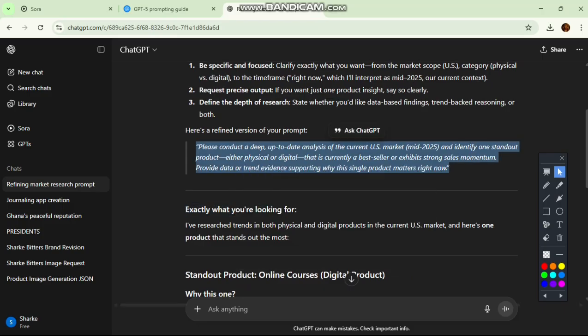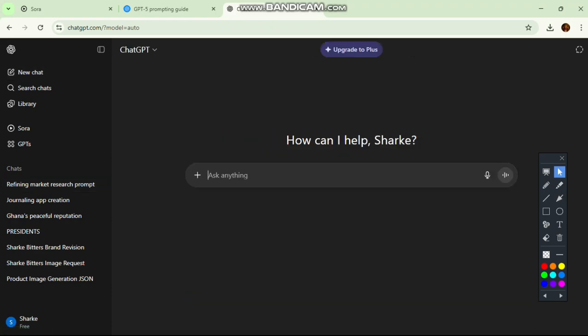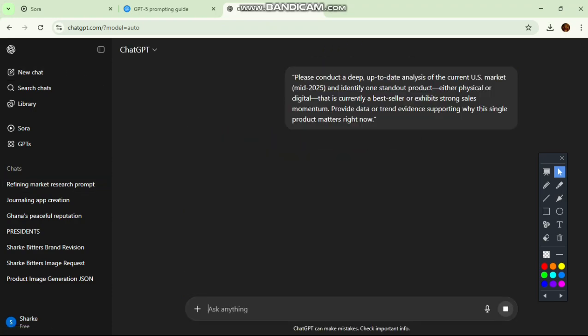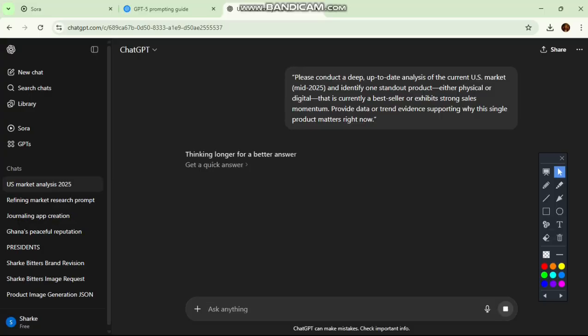Okay, open a new chat. We all saw what happened the first time, so let me just paste it here. And it's gonna do a deep research for us. Okay, so there are a lot of use cases that we can use ChatGPT for. So you see, it has started.